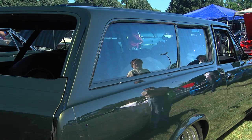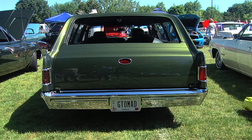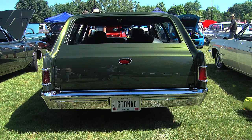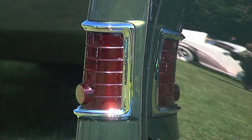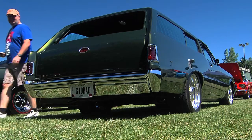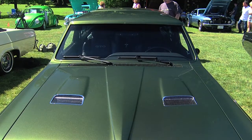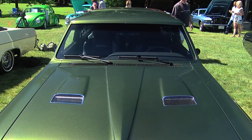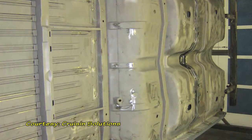I had quite a few cars, and when I would pull into a show and someone else had the same thing, I just couldn't stand it. When I saw this car come up on Craigslist and looked at it, I knew what I wanted, and I knew that no one would have one anywhere except me. So everything has to be replaced. All the glass is replaced in this car with brand new glass. Every piece of the car has been fabricated and modified.